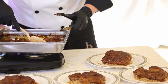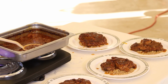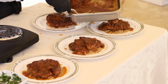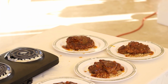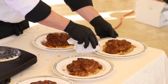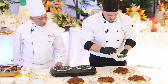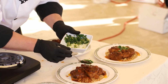Okay. And then we're gonna take a little bit of the sauce. We don't want to put too much of the sauce because you don't want it too runny. So we're gonna take a little bit more sauce and just pour that on top. We'll take our rag and wipe the plates. It's all about presentation. And then we're gonna take our gremolata, and we're gonna serve about a teaspoon or so on top of the ossobuco.